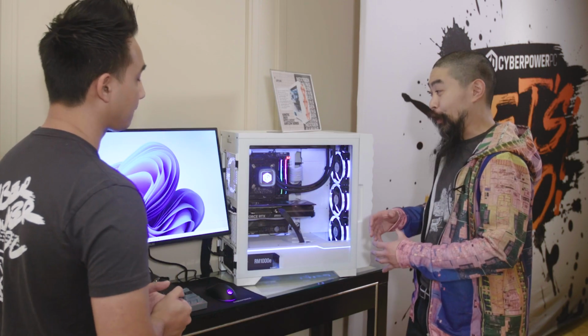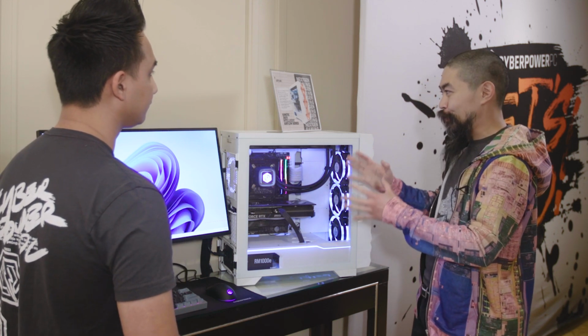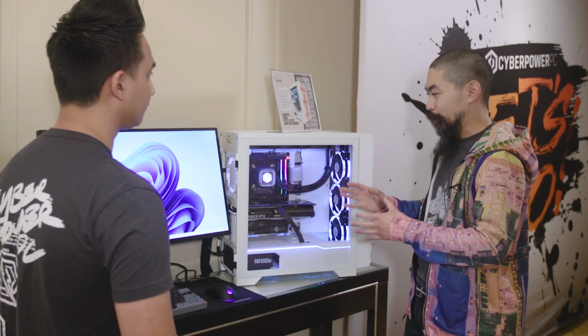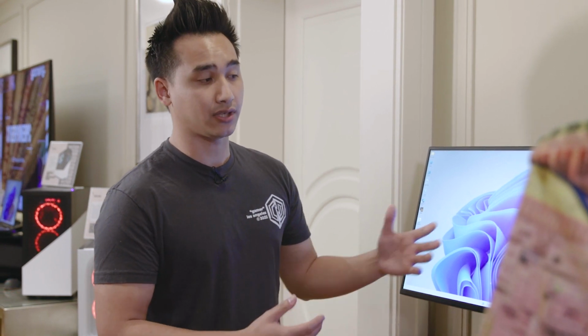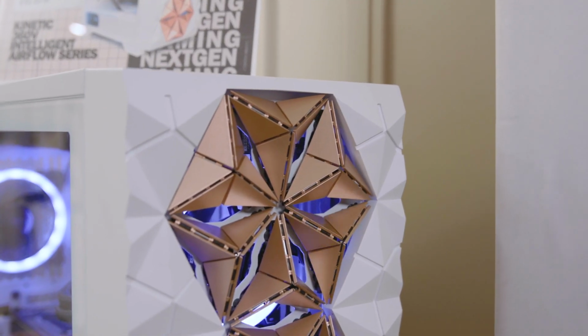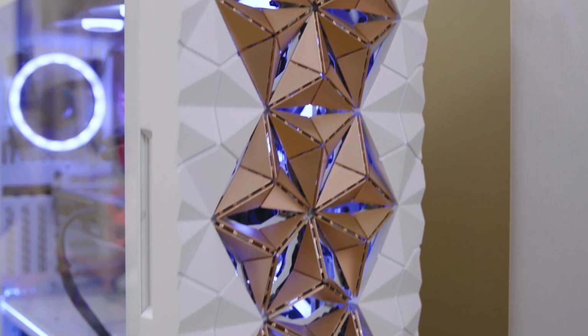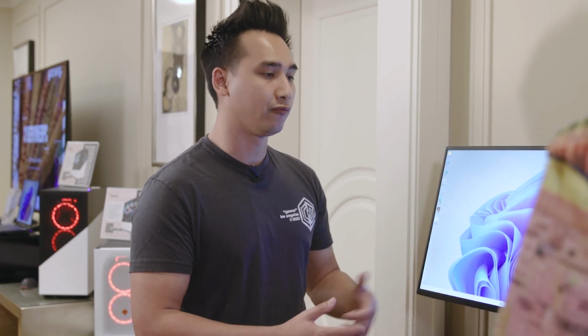Obviously airflow is super important for cooling. How is this responsive kinetic cooling different from just a completely open mesh case? Well, the main thing is that it'll adjust as you need, but when you don't need it anymore or you turn it off, it's going to reduce dust. So if you have pets, or you live in a dusty or really dry area like Arizona, some dust gets in, but it's not going to clog up your dust filters, which would reduce airflow, and then you'd have to go in and clean it up. So really reducing the maintenance time.